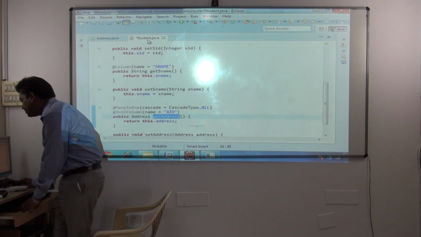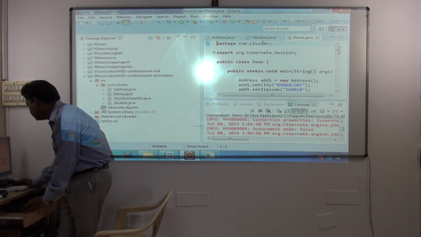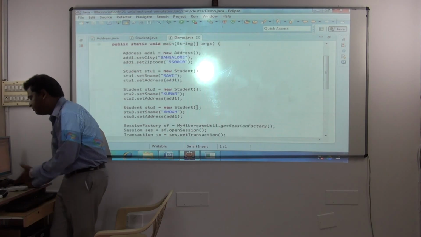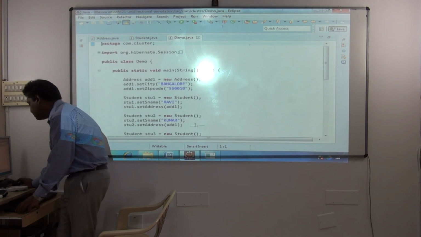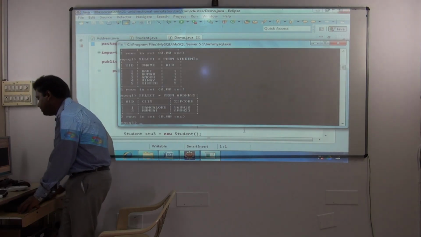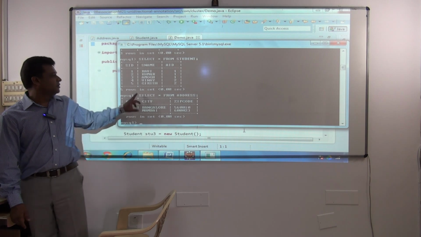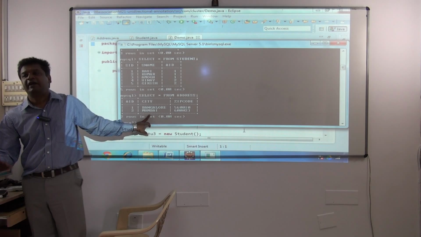If you want client code, same, there is no change. If you want, I can run it and show. See, I am running, the same values are there in the client code. First I will show you that in the database you can see these are the records. When I run the same program now, what will happen? Again one more record will be inserted, but understand this is getting inserted from the annotation program.